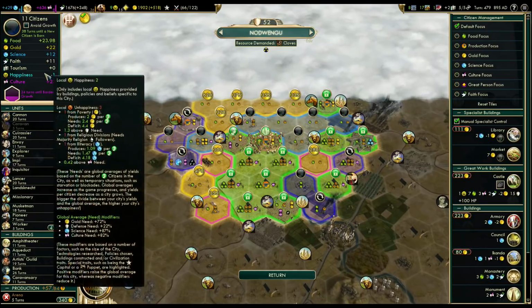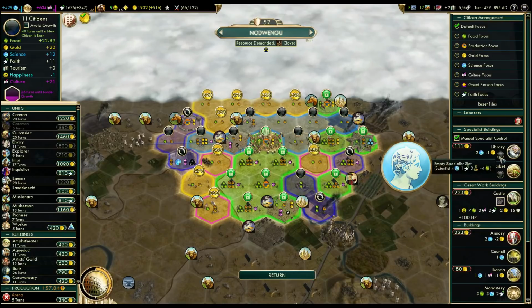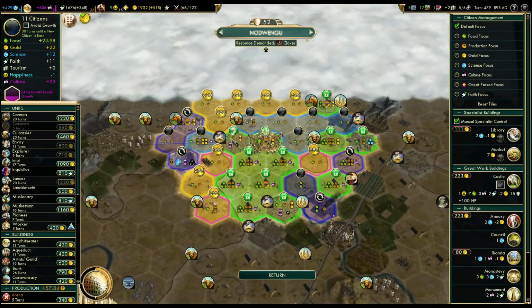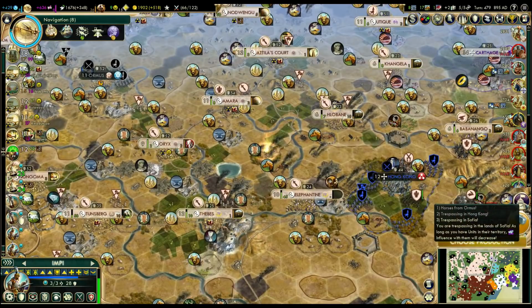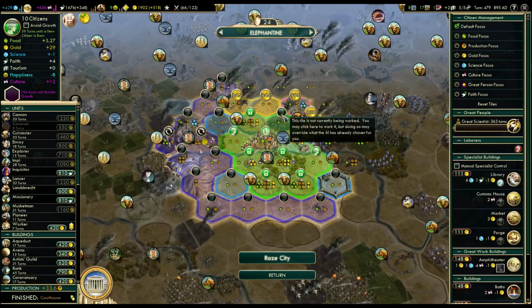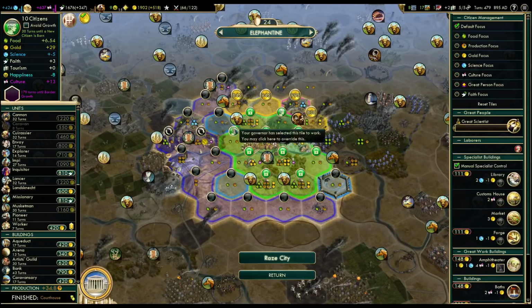How does happiness look like? Some illiteracy. Still there. Versus from Ormus, trespassing, no new quests. Finished courthouse. Let's lock these tiles for now. Actually, wait, we don't have to do that. We can work some specialists. Might be better.